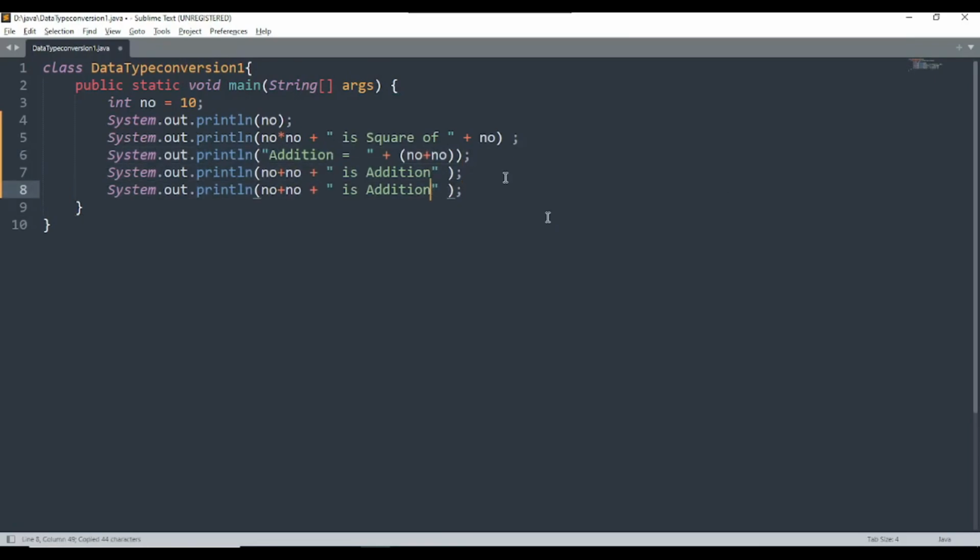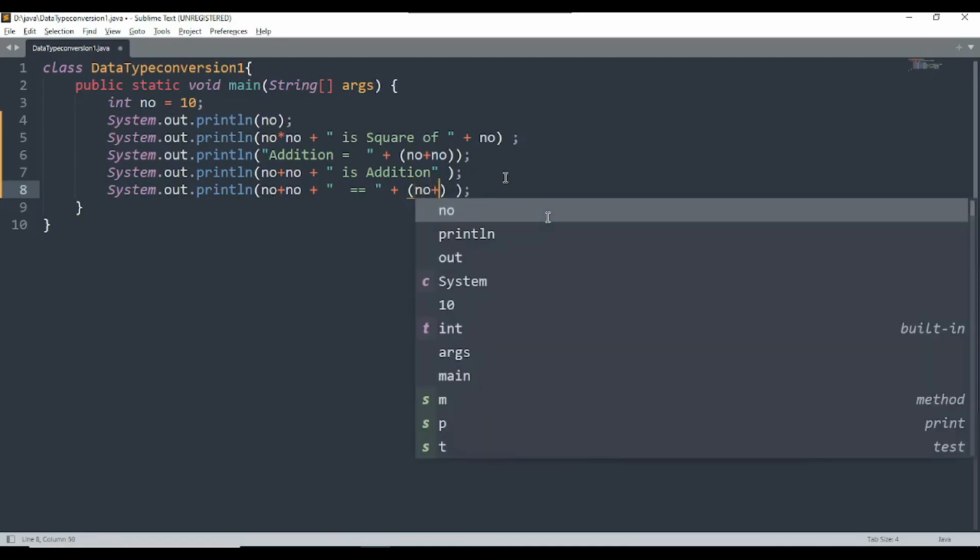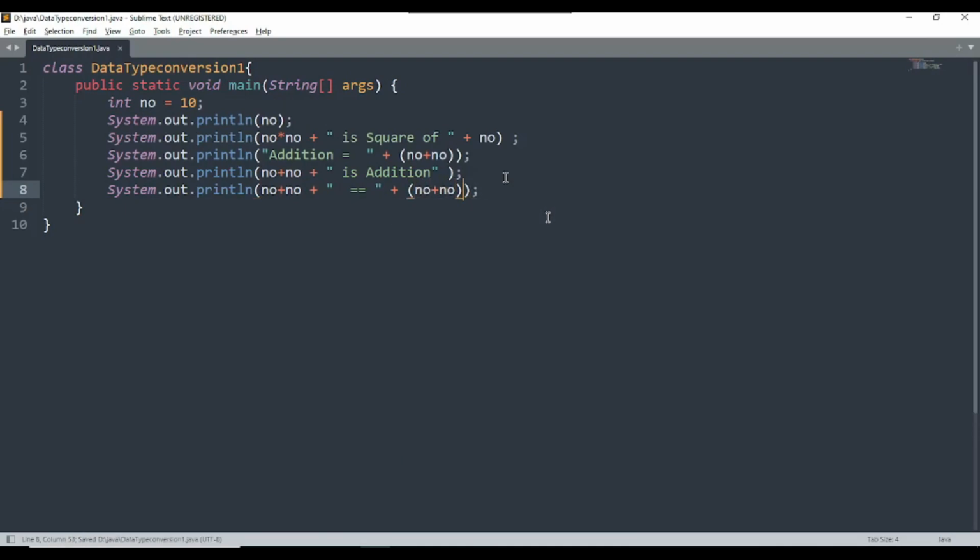As I told you before, the plus operator. Now in line number 8, what I am doing is just changing the value with number plus string equal to plus number. So these are totally different. Line number 8 is what I have done with the concatenation operator with a string, right?